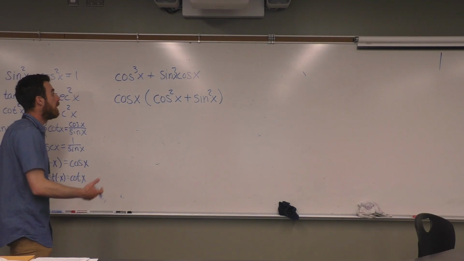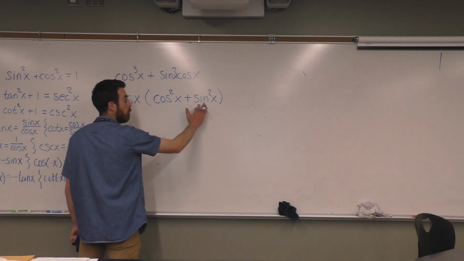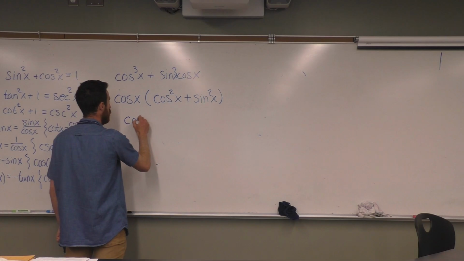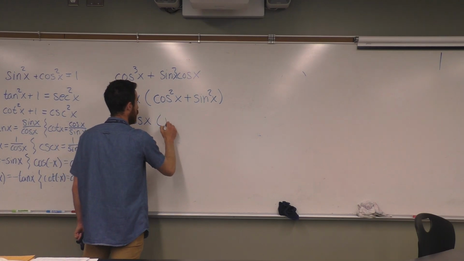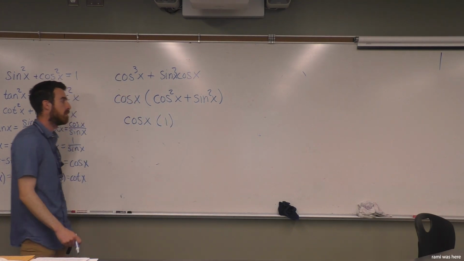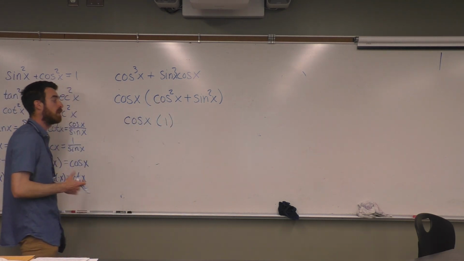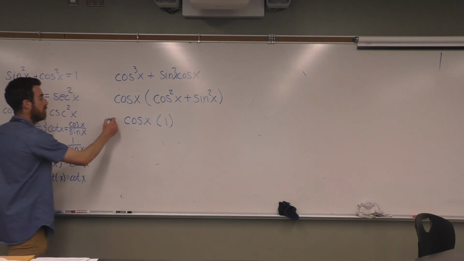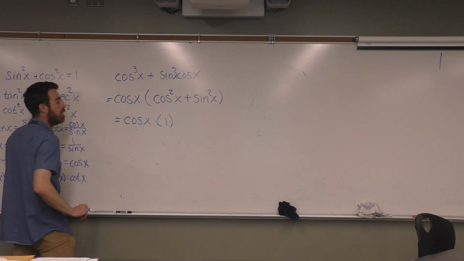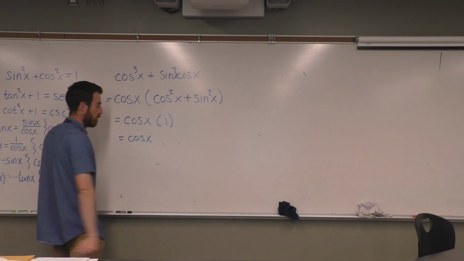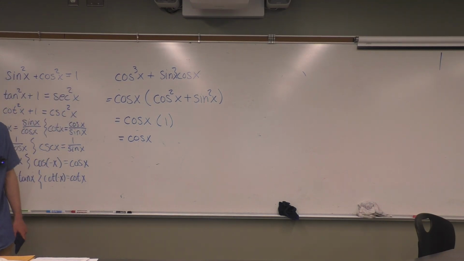I do that because, like I said, I was somewhat close to the Pythagorean identity, and I know that that is equal to 1. I'll make that very clear. You don't need to always write this. I would understand if you had this written, and then next in the multiplication, it was gone. But it's equal to 1. And so our final answer is that our original expression is equal to cosine.